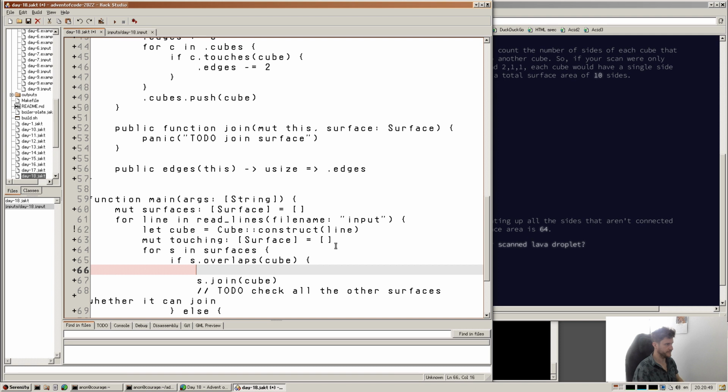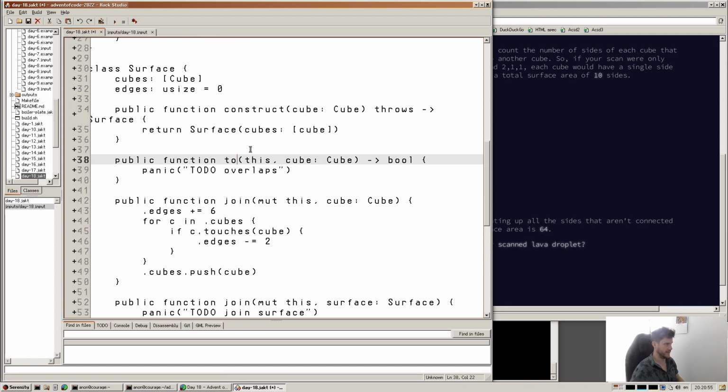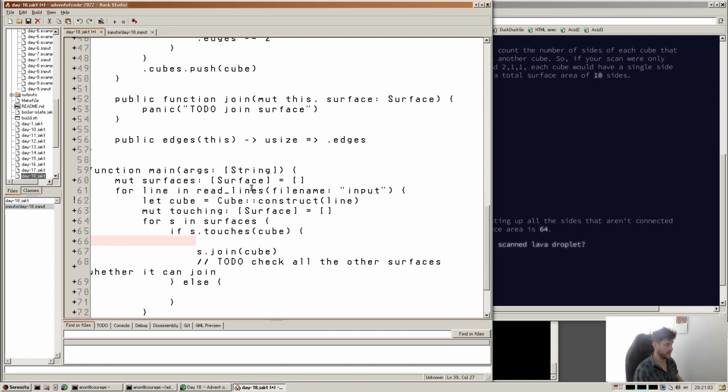I think I'll call that touches, not overlaps, just because that is what we call the cube one up there.